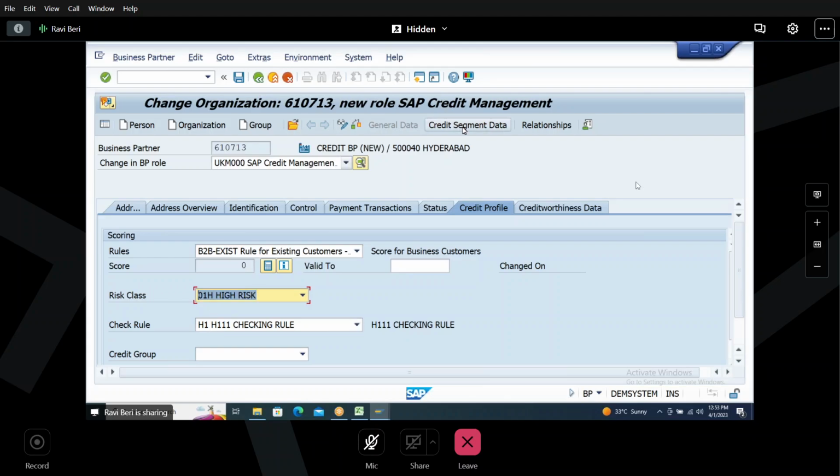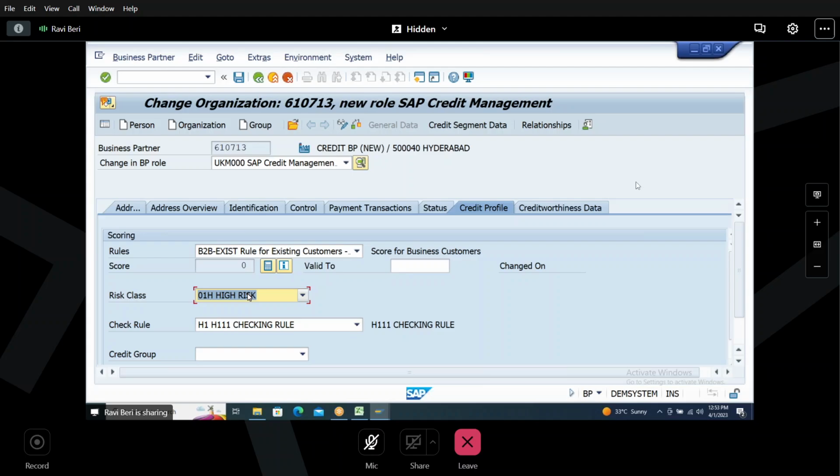Okay. Then go to credit segment data. Sir, the score should come automatically regarding the high risk class, no, sir? Yes. Initially we maintain new customers as high risk, but when you do transactions, based on the payments, the system will calculate the score. Here we are creating a new BP, so a new BP always has the risk class high risk.